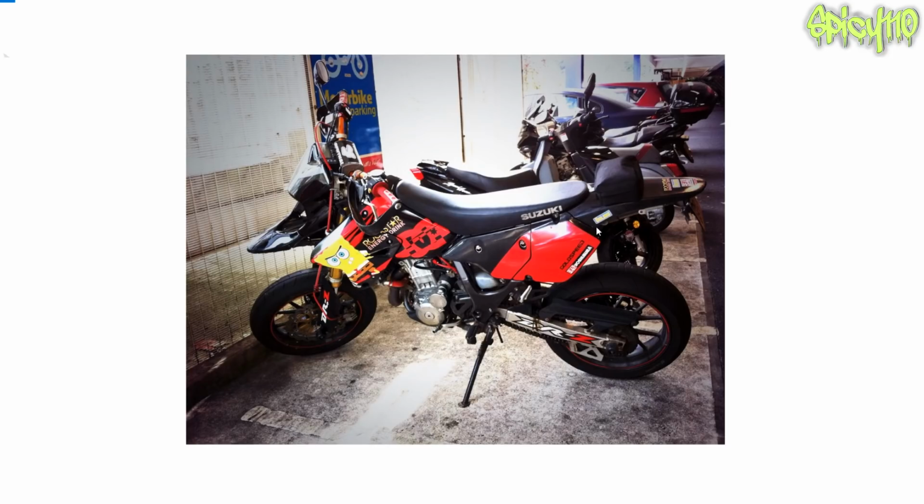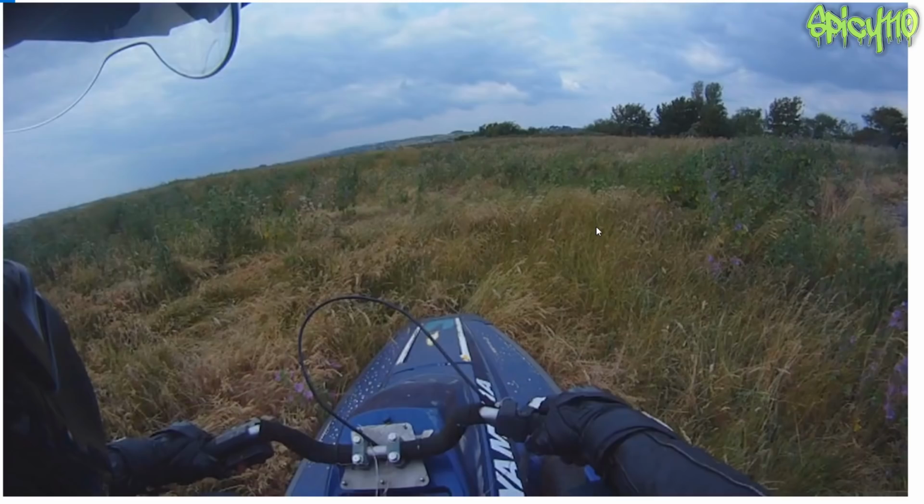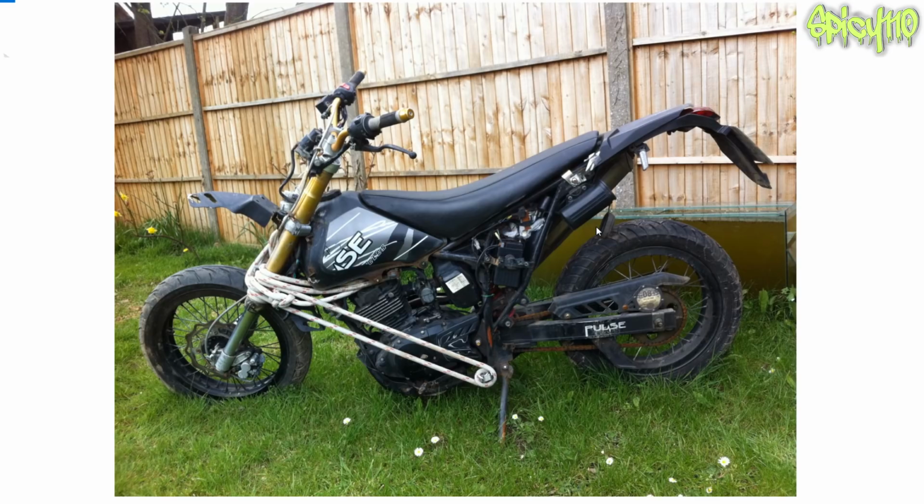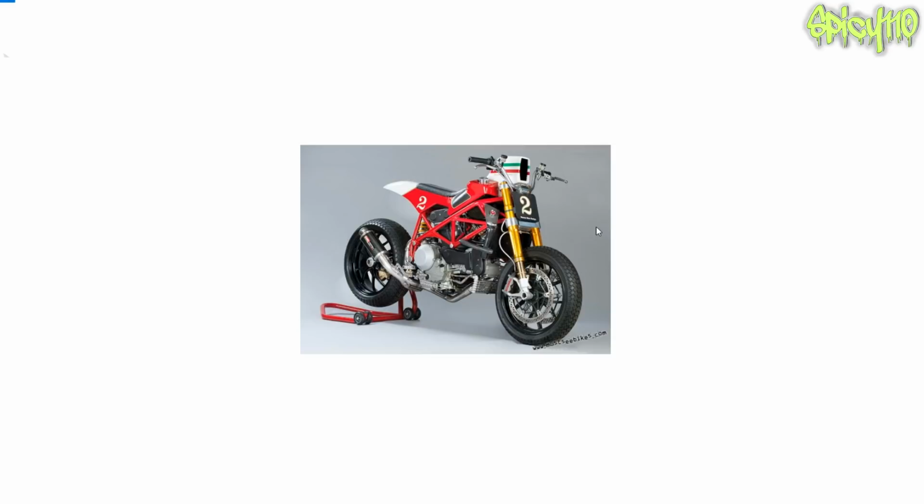There's a picture of me running over a snake. There is a picture of a DRZ and I didn't like the front headlight. Here's a picture of me riding a jet ski in a field. Here's a picture from one of my first meets. Who was there who's watching this now? You should watch the video, New Bike for the Garden Snake. I can't even remember what this bike is, but I obviously liked it at the time.